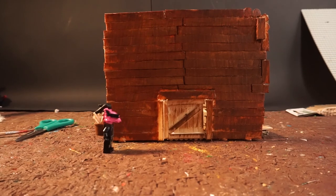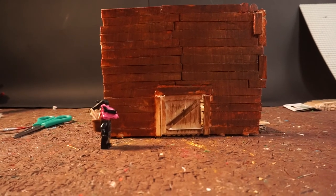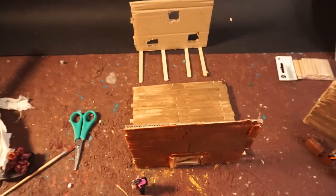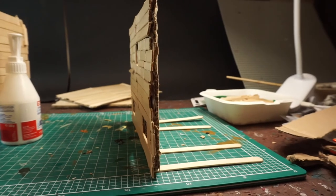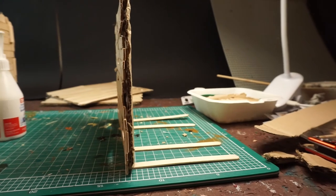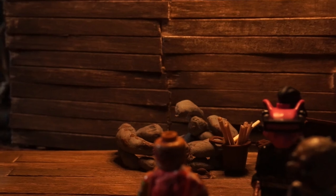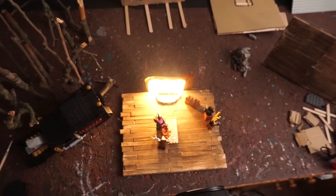Sadly, due to time reasons I wasn't able to build the whole house for the shot and ended up just building the floor and 3 walls. How I did that exactly, I will show you in another tutorial later this year. For the little fireplace I again used grey clay drops as stones. A simple build, but it always looks amazing.